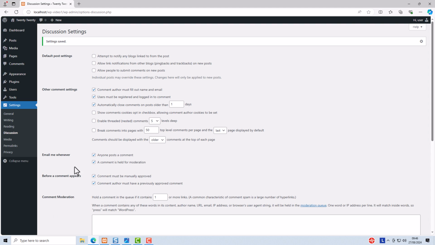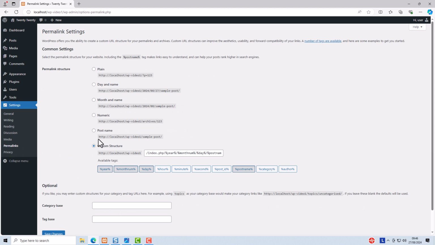Now the next thing I want to do is to change the permalinks. So in the dashboard, Settings, Permalinks, there's all these different options. You can have all different types of permalinks. The permalink is the actual link that people would click to go to a particular page on your website. Now, the one I find best is called post name.